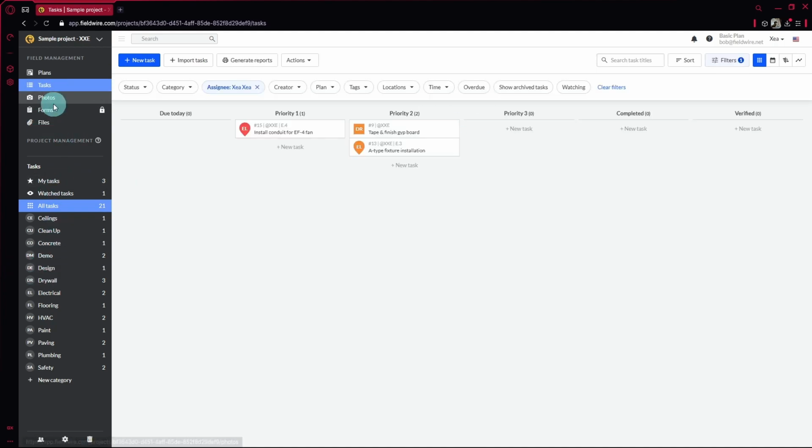Aside from that, you can also click on task over here, which will allow you to view it in a bit of a different way, such as priorities, dues, completed, verified, stuff like that. So for example, we have our different tasks over here. We have priority 1, and you could drag different tasks into different sections over here. So if this is due today, you could drag it over here.